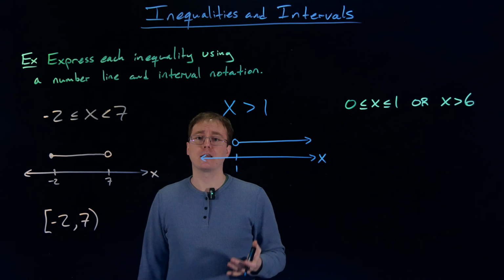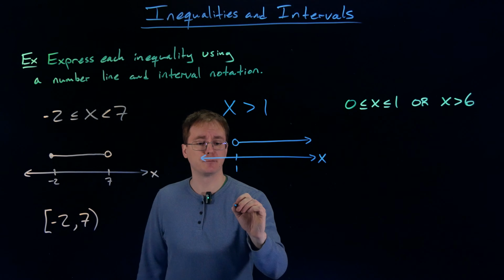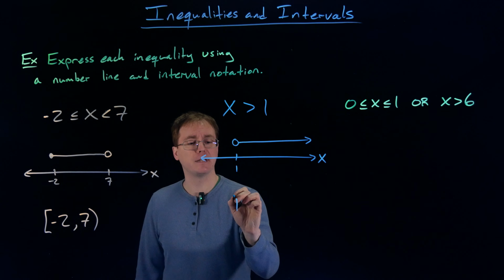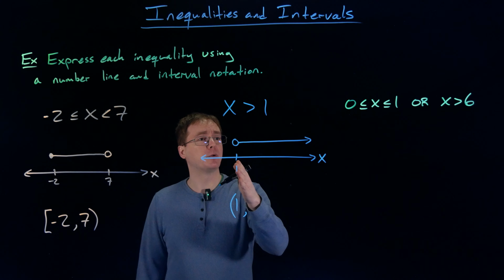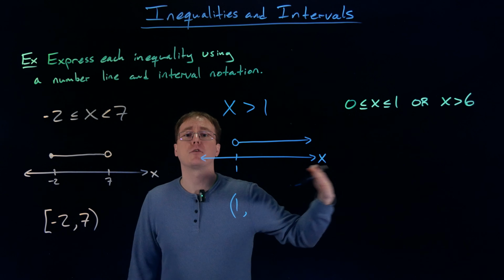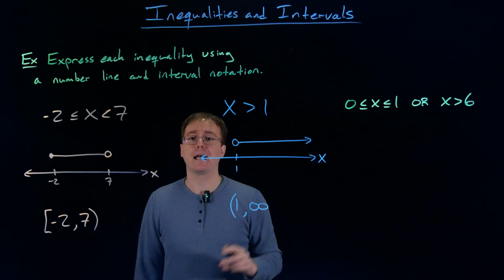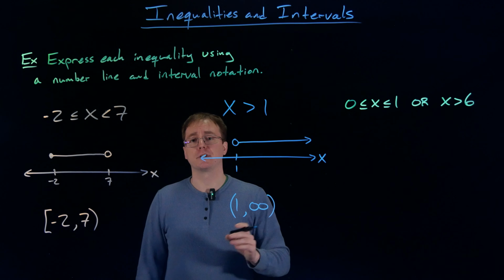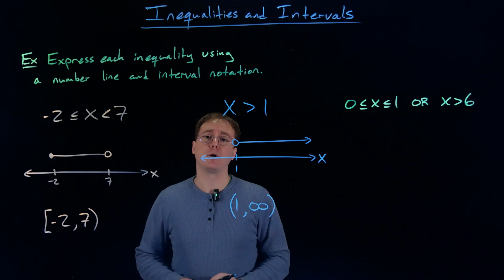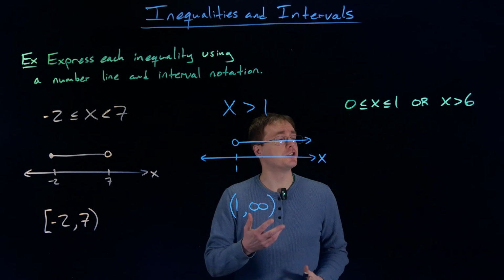And so what does this look like when expressed using interval notation? Well, the left endpoint of our interval is +1, and we do not include that left endpoint, so we're going to use a parentheses to indicate that. And then we don't really have a right endpoint. We can go to the right forever, and so that means we're going off towards infinity as we head to the right, and we never include infinity as an endpoint, so we're going to use parentheses around that right endpoint of +infinity.